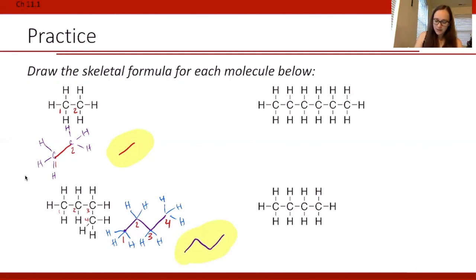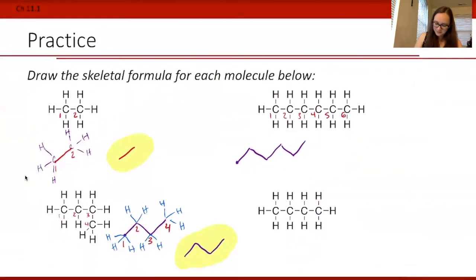So let's keep going with the top one here. 1, 2, 3, 4, 5, 6 carbons this time. We're going to put our pencil down. That's number 1, up to 2, 3, 4, 5, 6. So this is now going to be our final answer. I'm going to move it over just a little bit. And let's draw in our carbons and hydrogens. Or actually, we skipped a step. We need to number them to make sure that we did this correctly. 1, 2, 3, 4, 5, 6. Awesome. So we have 6 carbons. Go ahead, and if you need to, draw in those hydrogens. I'm going to hold off just to save time.